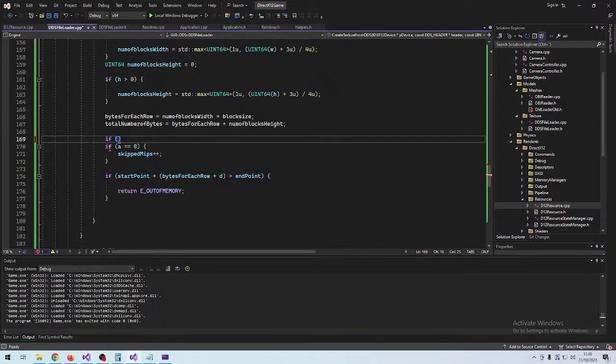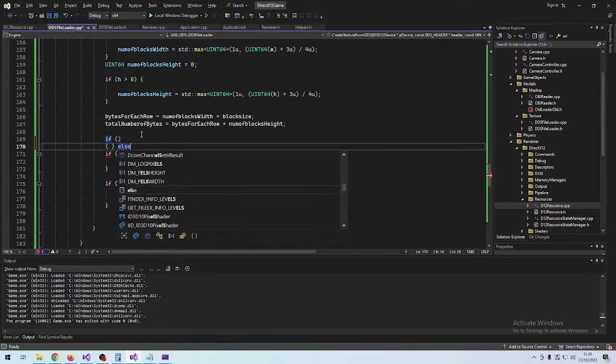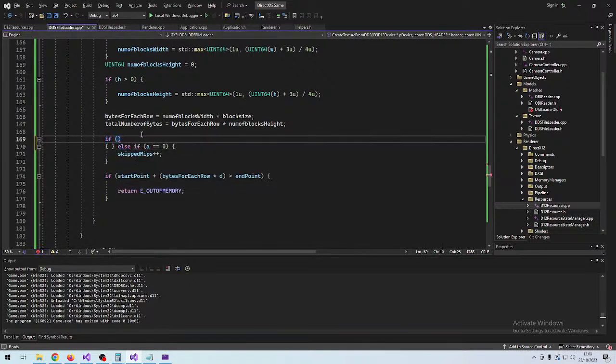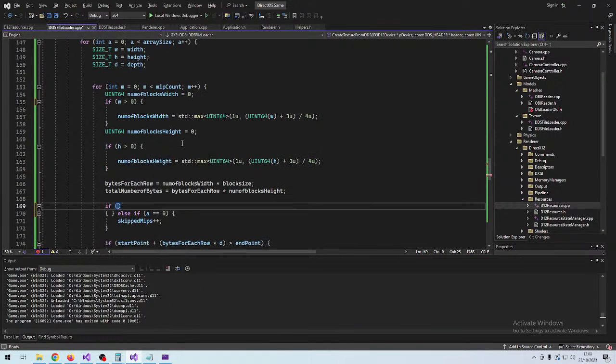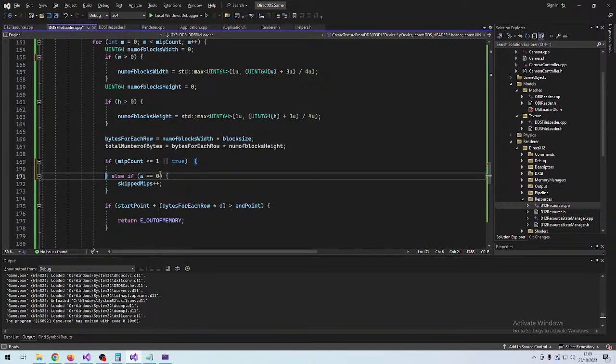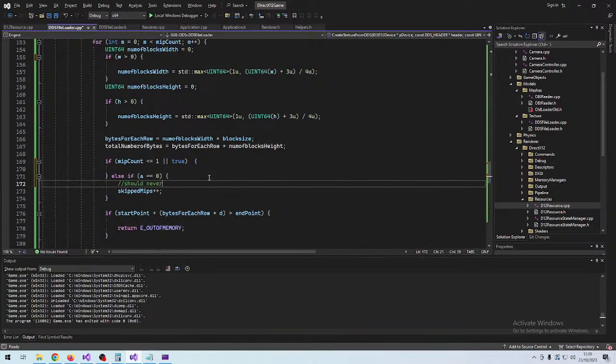Yeah, we calculate, let's see, else. If the MIP count is lower than or equal to 1, or otherwise if we just happen to, this is unconditional, meaning this should never be run as is.